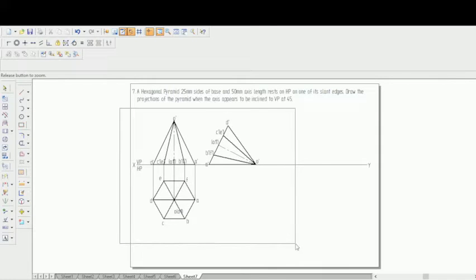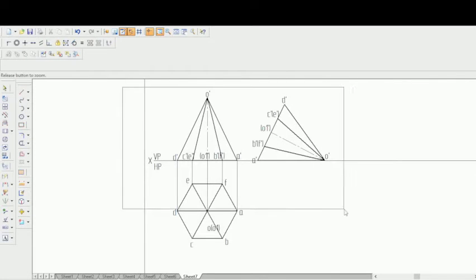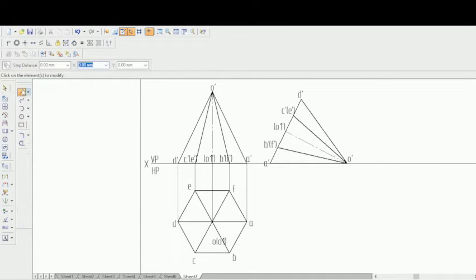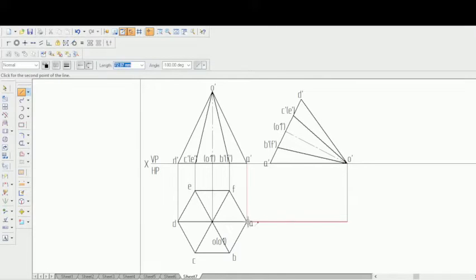So now again you can zoom in, you can zoom that area. You can try to zoom this area clearly. So go to normal lines. So from O dash to here is O. So similarly from O1 dash, let's try to draw a vertical projector. So from A dash to A, it's already drawn. And let's try to draw from B dash and join it here. Similarly from C, already a horizontal projector is drawn.